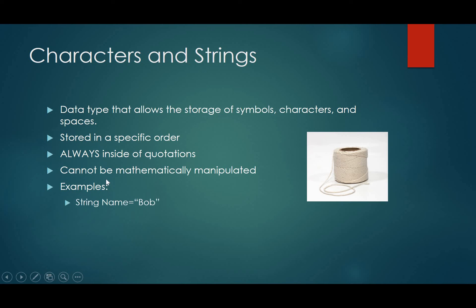So some examples would be like the string name Bob. So they're in a specific order, B-O-B. That's why it's called a string. If you manipulate that order, obviously it's going to be a different string, right? Then we have a character grade equals D. So if your grade was D, it would be a character D. Notice these are inside of quotations. So again, characters and strings are used to store either letters. Characters are for storing individual letters, and strings are for storing a sequence of letters.